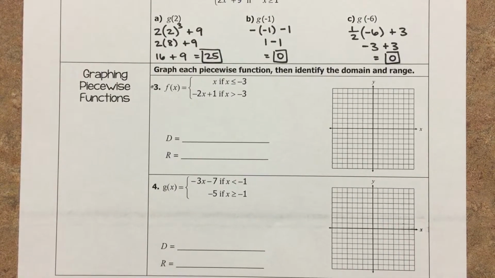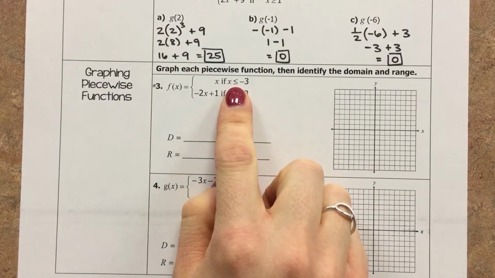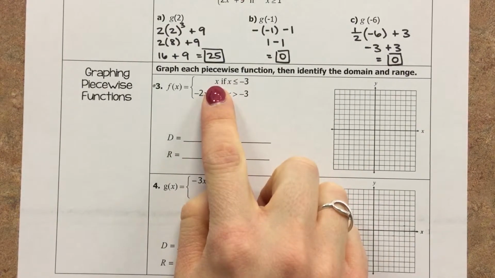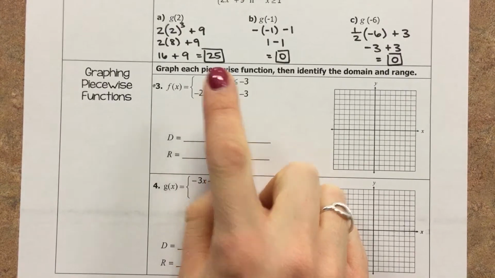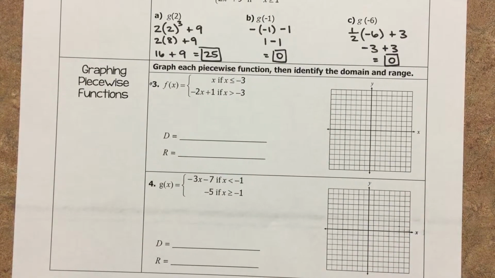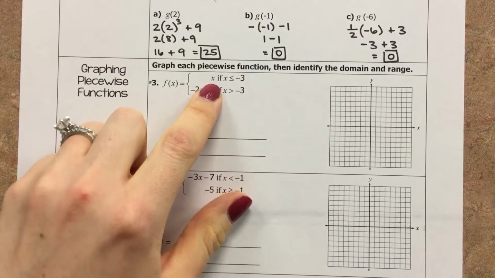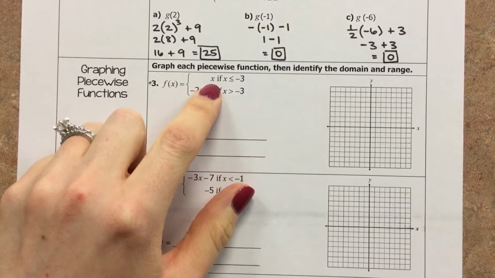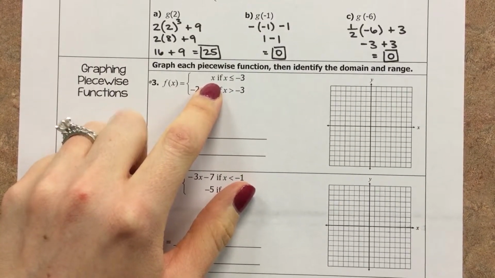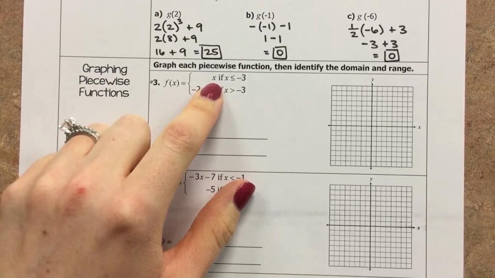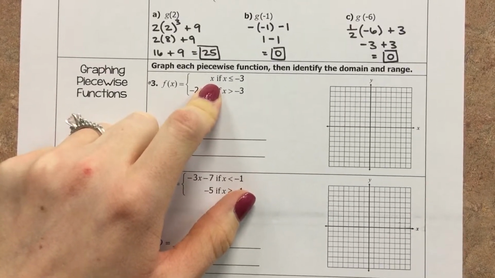Because when we graph it, we're not going to end up keeping the entire graph. We're going to erase the part that doesn't fall within this set right here. So I'm going to graph x. Sometimes it looks too simple for people to know what to do with it, but what x is, is a y-intercept of 0 and then a slope of 1. So it's still technically mx plus b. It's just kind of like 1x plus 0.